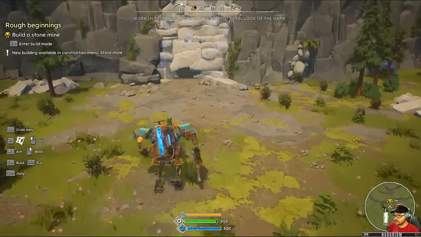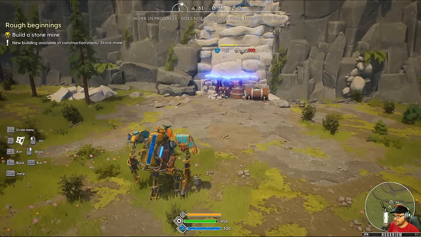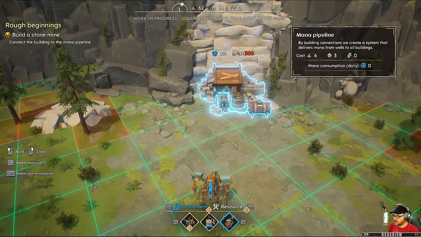Okay. Let's build a stone mine. Right there. And we want to build one of those. Connect from there.